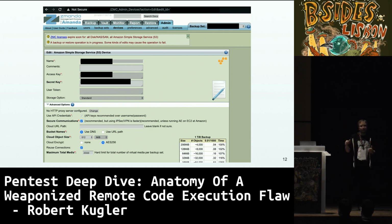Because you always have to remember that thing is deployed in the cloud. And it has the ability to speak to an AWS metadata endpoint, and then you can extract even more keys, more than the keys that you already have access to right now. So now you already have some cool AWS secret keys. You import them into the next tool to evaluate a little bit what you have access to. Maybe those keys already allow you to execute code, if you're lucky. In that case, I was not.